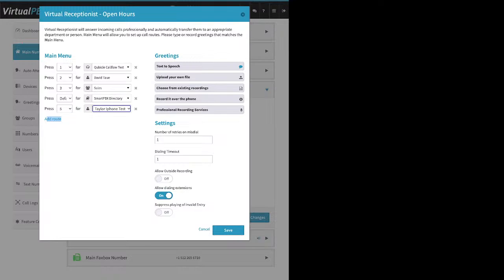So like I can do that. Up here, again, the pull down is at least more clear. You have the directory, you have your individual users, any queues you may have, your groups, any devices, voicemail boxes. You have media, which means like if you want to play like hours of operation as a menu option, you could do so. Just be aware that once the media file stops playing, the call ends.